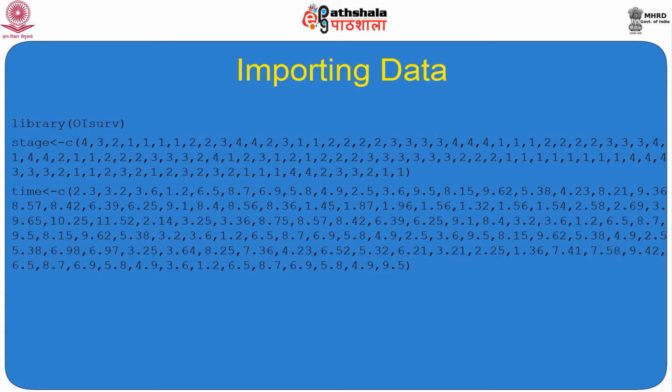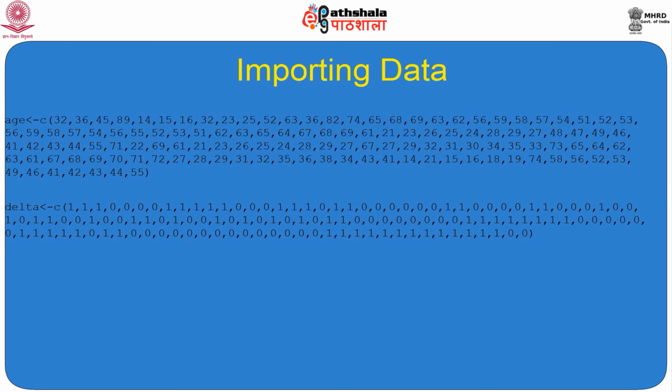Now another package is there, called OYSURV. Initially we had used the library called EHA. Now we are using the survival function library to get the AFT modeling again, where the first variable, stage, is considered as disease stage or progression stage. Here we have 4 choices to define the stage: 1, 2, 3, 4. So all individuals have either 1, 2, 3 or 4 as the stage. The follow-up time of all individuals is considered as time and assigned as 2.3, 3.2, 3.6 like that. So the observation time measurement of all individuals is also considered here.